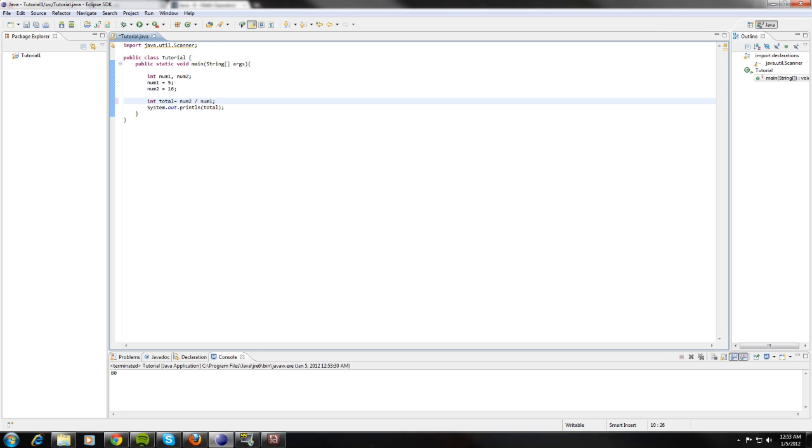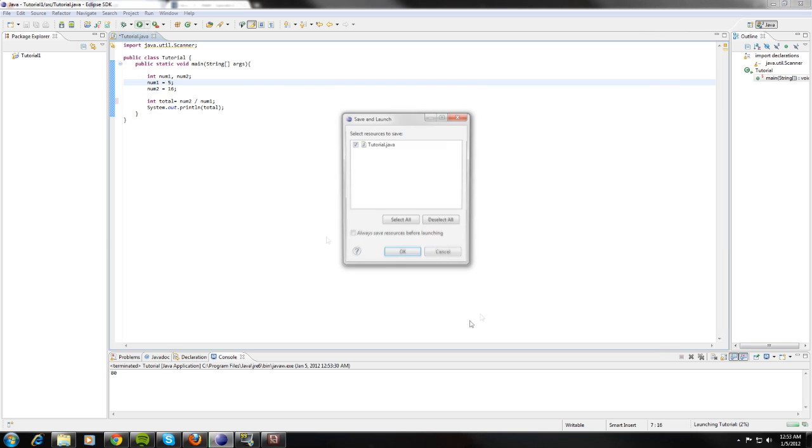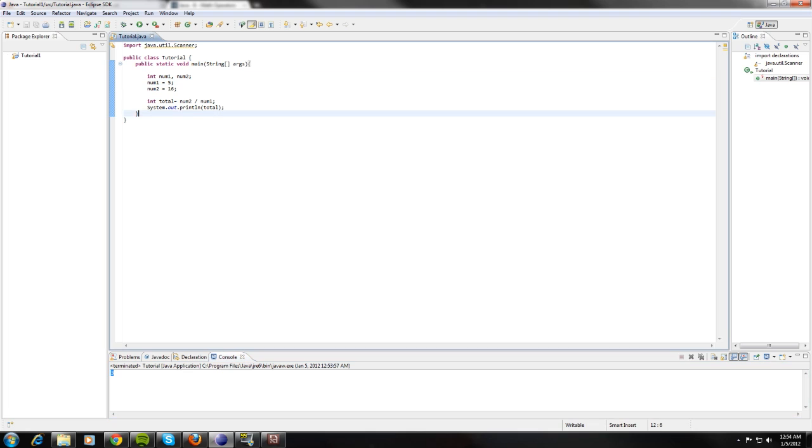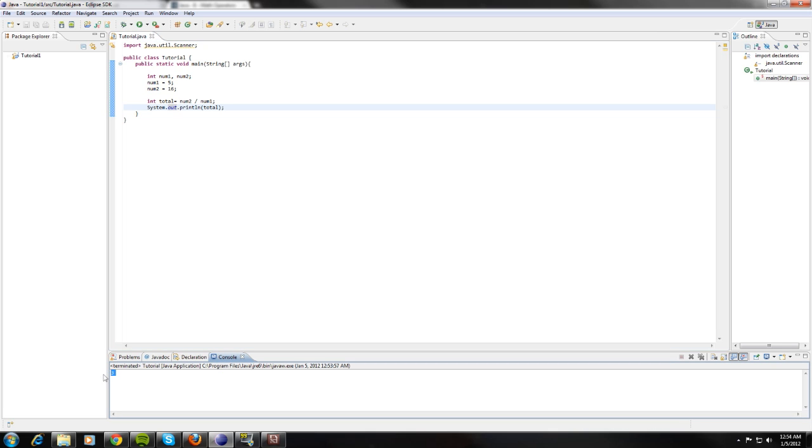So what do you think this will be if we divide 16 divided by 5? Well, Java says it's equal to 3. But that doesn't make much sense because 3 times 5 is 15. What about that remainder of 1? Well, here's the drawback of working with integers. When you work with integers in the calculation, your result is always going to be an integer. It will only show the whole numbers.